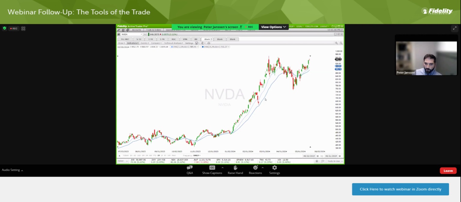But if we take a look at what I have added here, a couple different exponential moving averages, a 12 and a 26. Now, the reason for that is you can have a 12 and a 26 period moving average, and you can look for the crossovers of them. Meaning, if we look at just price, and I say crossover, what I mean is, did price cross over said moving average? Well, you can also look at, did a moving average cross over a different moving average? That's what a moving average crossover system is.